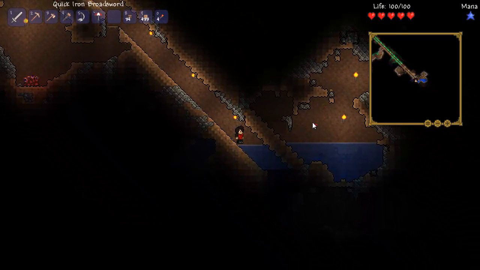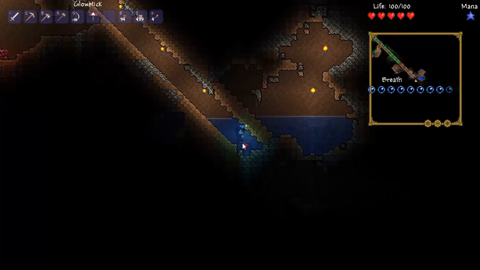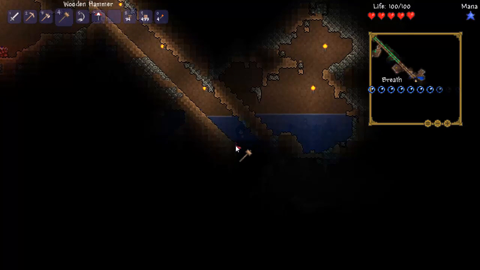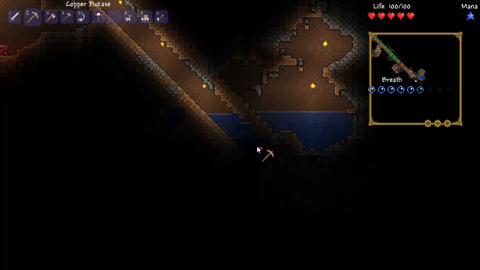I found a cave. There's things in it. And there's this weird texture on the wall here. And I don't know what it is, but I'm going to go ahead and try to just get through this water here and get rid of it. So I figured I might as well bring you guys in on that.